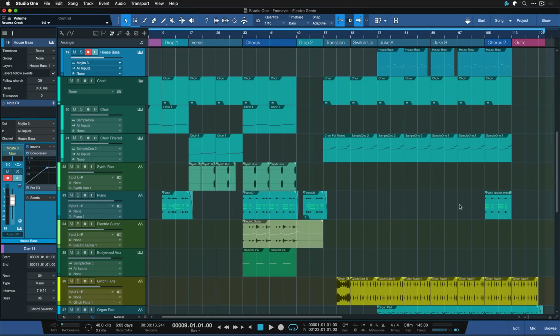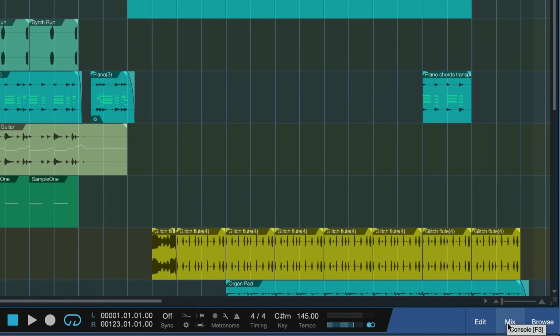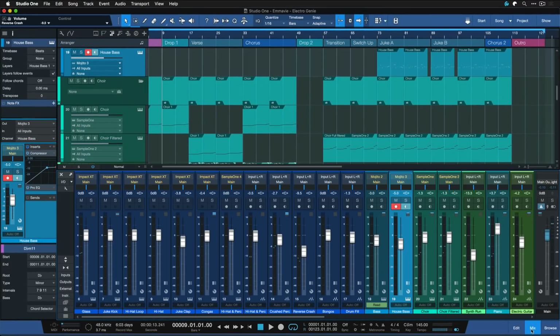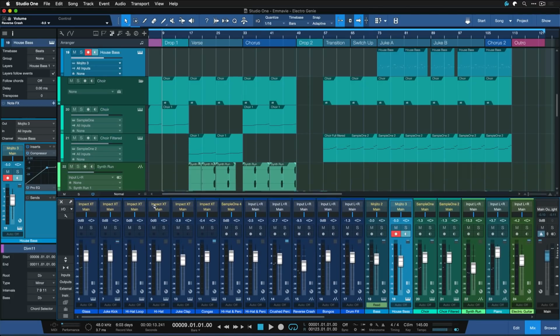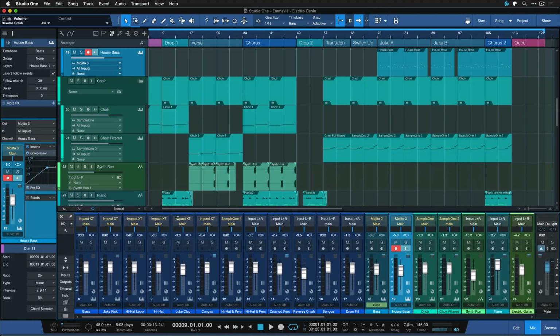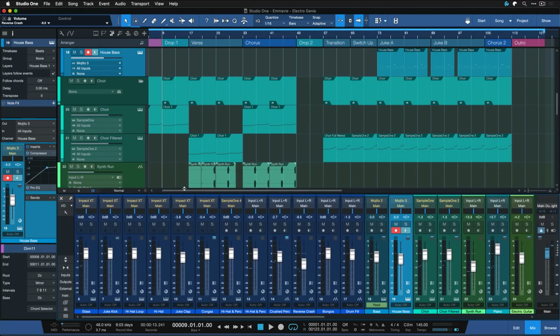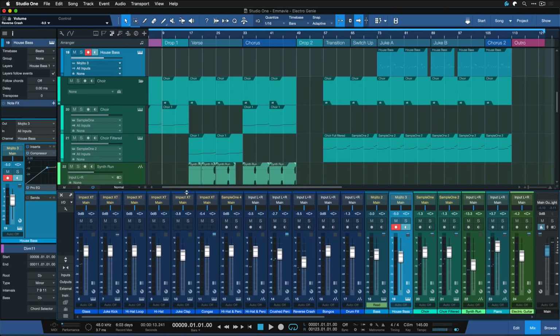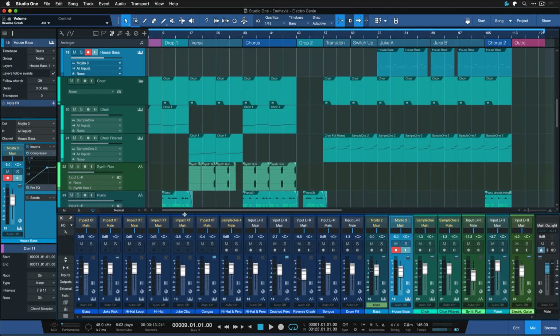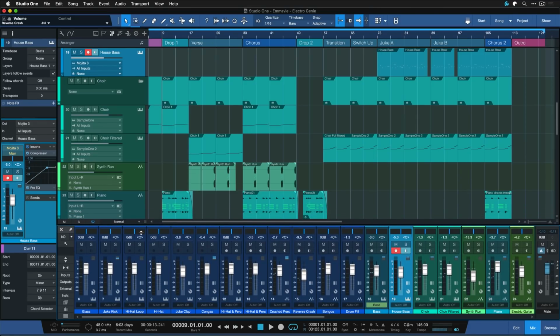In order to detach or resize the mixer, first open it up by clicking here on Mix. This shows the mixer console in Studio One. Then you can, first of all, adjust the fader height just like that. This is something that not a lot of users are aware of, I find time and time again. And if you go all the way to the lowest height, note that the input and output configurations are hidden to make even more space to show something else on top of the mixer.